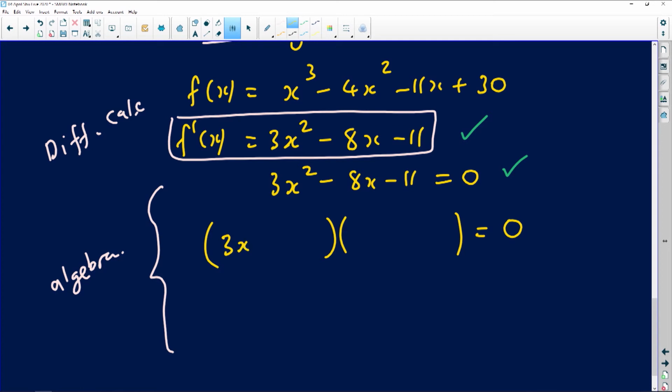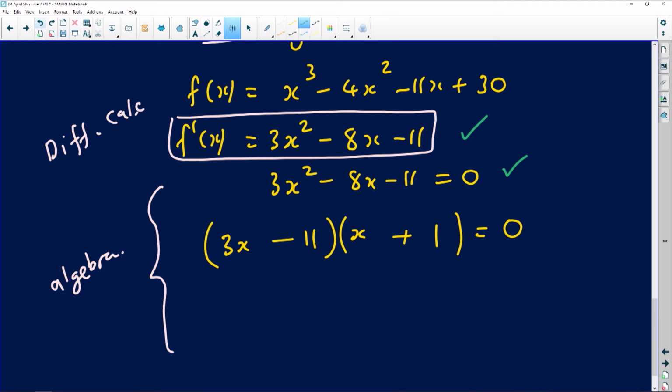So this one is going to come out. So 3x and x, factors of 11 are going to be 11 times 1. Of course, I need this one to be 11 and this one to be plus because the bigger product needs to follow the middle term. Because here, beautiful people, we're going to get minus 11x. And then from these ones, we're going to get plus 3x. And when you do minus 11x plus 3x, you're going to get that minus 8x that you guys see there. So beautiful stuff right there. Absolutely exciting.